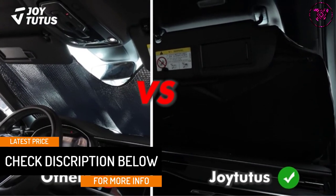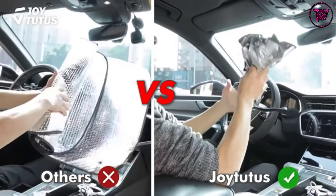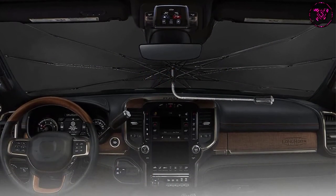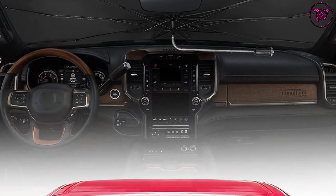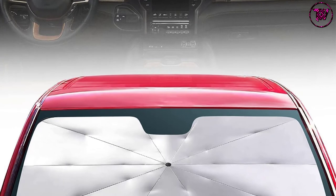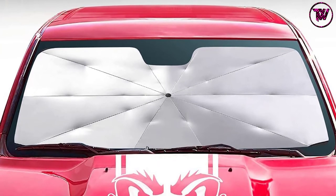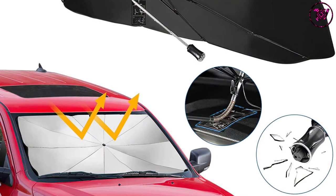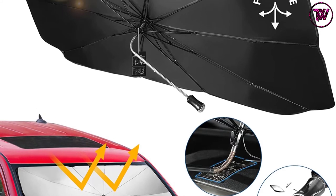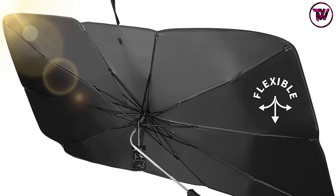With full coverage to protect against sunlight and UV rays, this umbrella is great. It is compact and easy to store, making it a great companion to have with you. Another cool feature is that it can also be used as an emergency safety hammer — its handle features a window breaker that can quickly break the car window in case of emergency. This car umbrella provides so much for both convenience and safety.